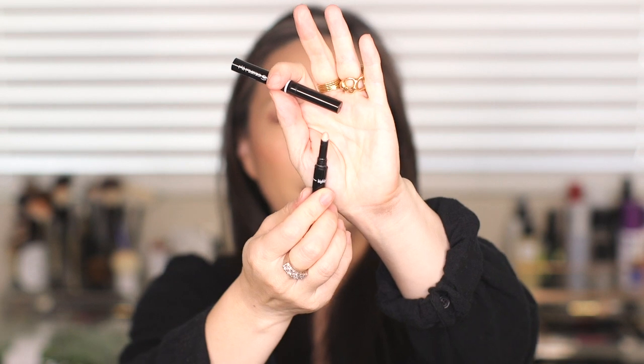Next on my list, I have the Sisley 3-in-1 brow pencil that they have. This is the one that has the brow pencil, the spoolie at one end, and then in the middle, there is that highlighting powder. I really like this pencil. I haven't been using it a lot lately because the color I got is the darkest one that they have. I'm using it today, and it's called brun, which is brown, but I mean, it almost goes on black. It also is an incredibly soft crayon. So with just a light touch, you get a lot of pigment. Thankfully, because it is soft, once you get the spoolie going over it, it blends out really nicely.